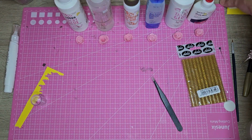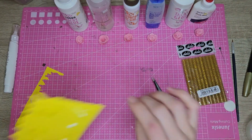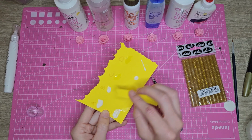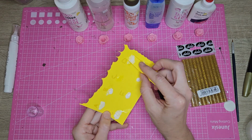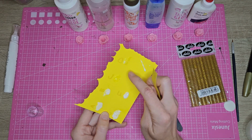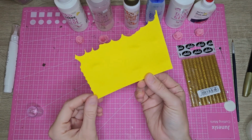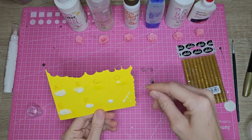Let's again look at our glues. So I want to see, are they dry? Not dry, not dry, not dry, not dry, and basically dry. So I have put a dollop on each one. It's not that one's got more than the other, they're all a big dollop.